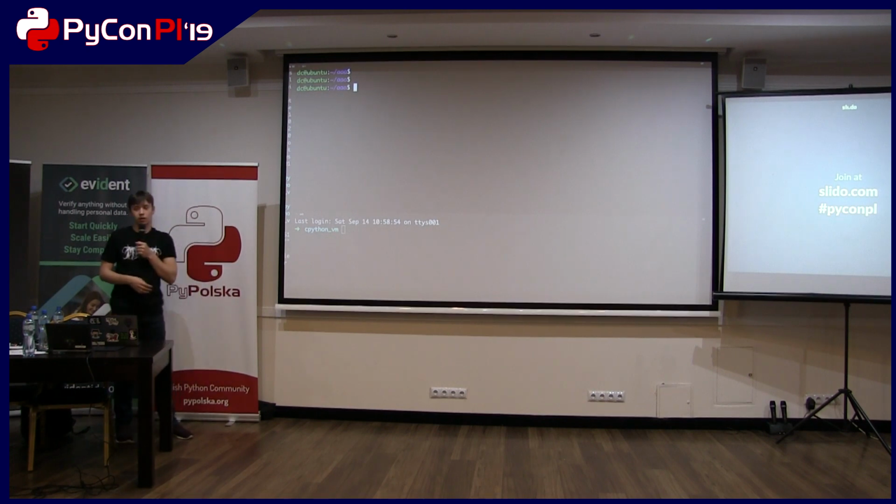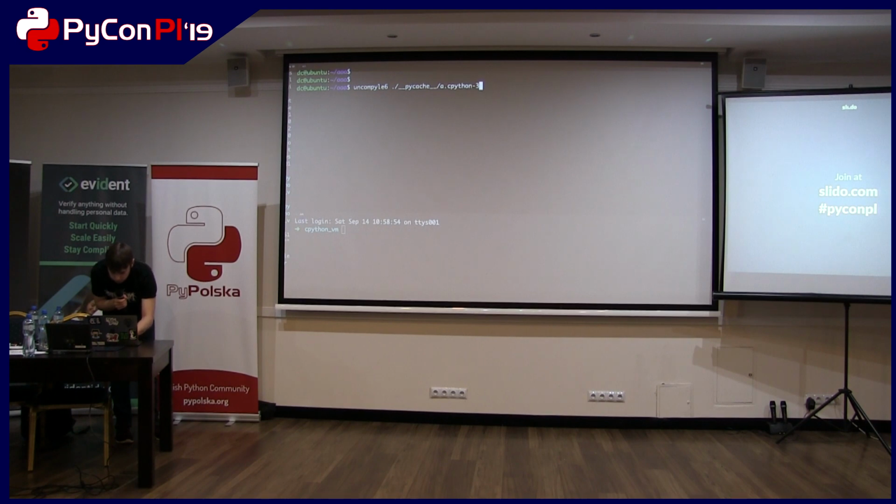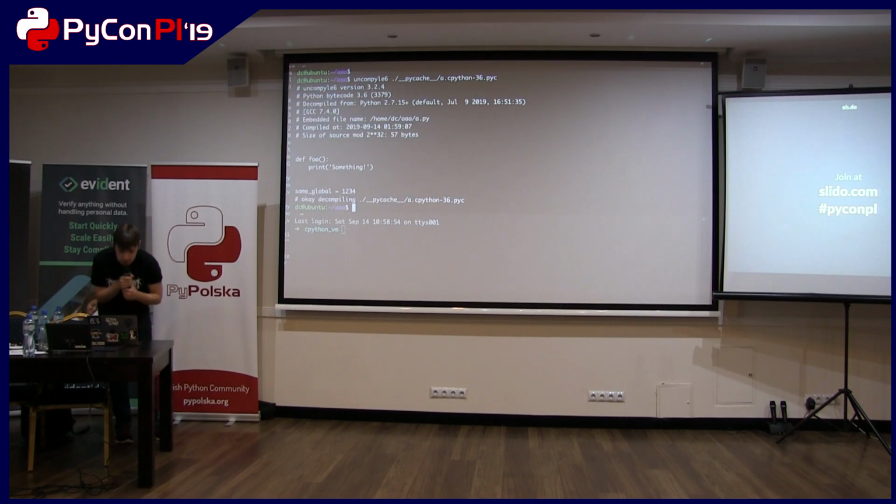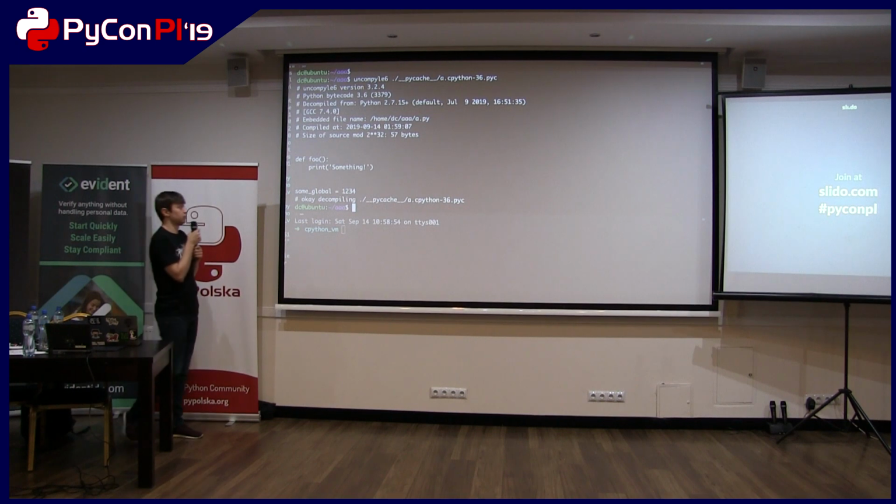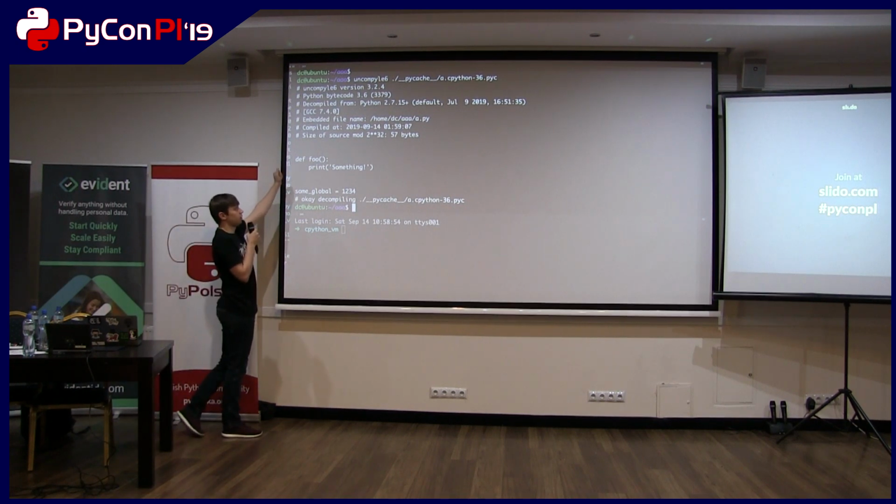For most cases it's trivial, but there are cases where it's hard and they don't fully support them yet. And they don't support all of the Python versions. I hope I have this tool here, yeah. Okay, so I run uncompile on this PYC file, and I will get the source code back.